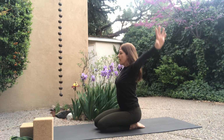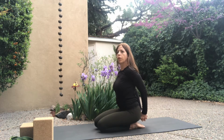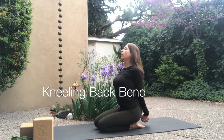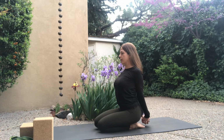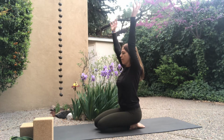And then taking the hands now to interlace at your low back, taking a back stretch here. So interlace, pull the fingers down, and then lift your eye gaze up. Focus on knitting the ribs together. Pull the belly in so that you can find this stretch through your back, through your shoulders. And then let your eye gaze come to neutral. Inhale those hands up one more time.